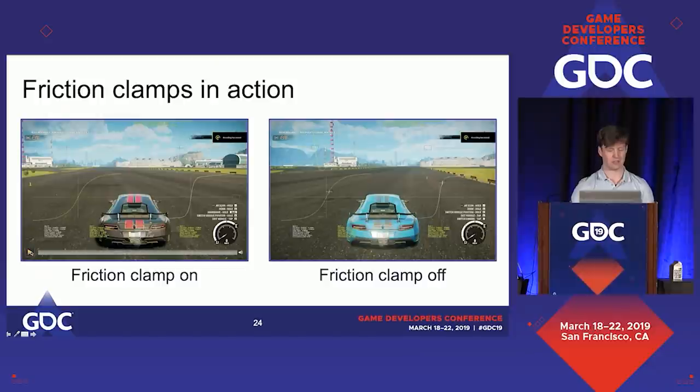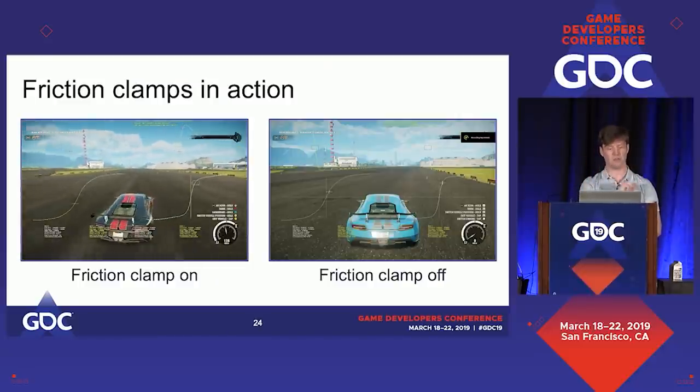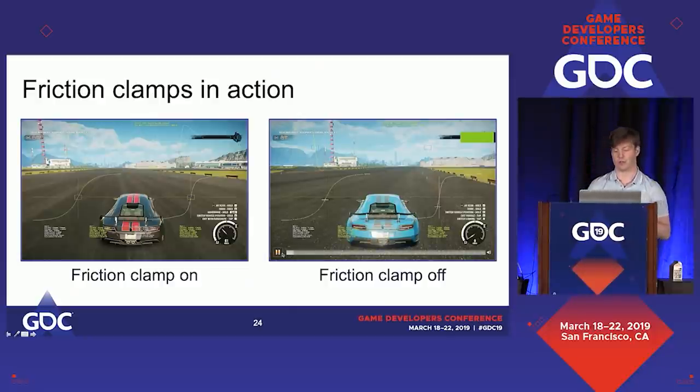So once your programmer has sorted out the friction clamps, let's take a look at what it does. So this is with the friction clamp on. The car's going to accelerate. You may see the curves. And you can see that the markers on the curves are smooth, and they're not jumping around, and there's no jitter.